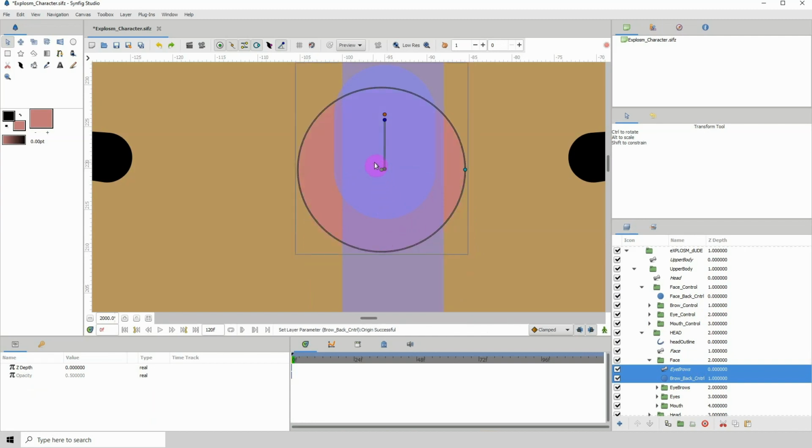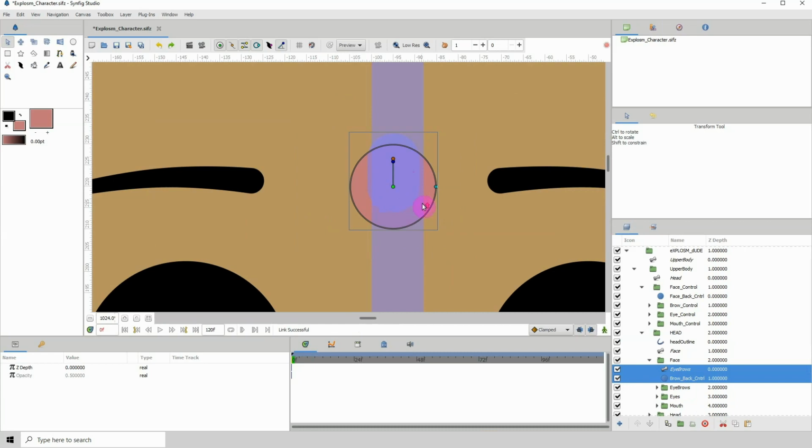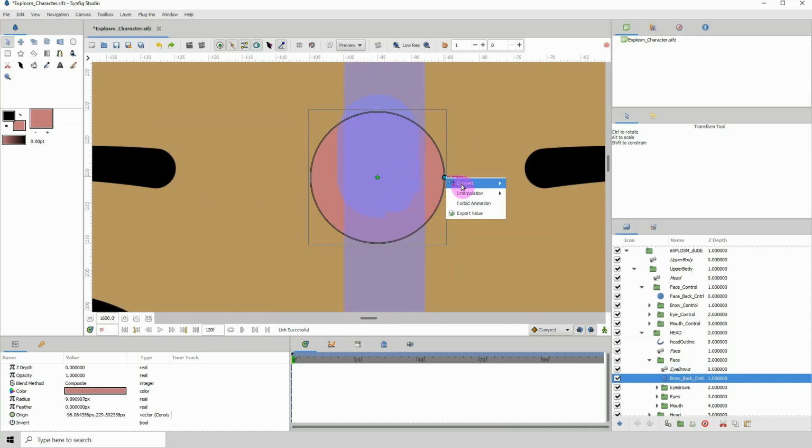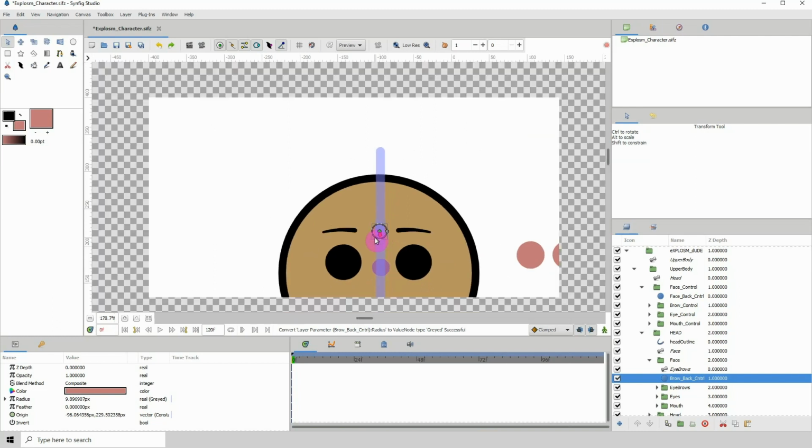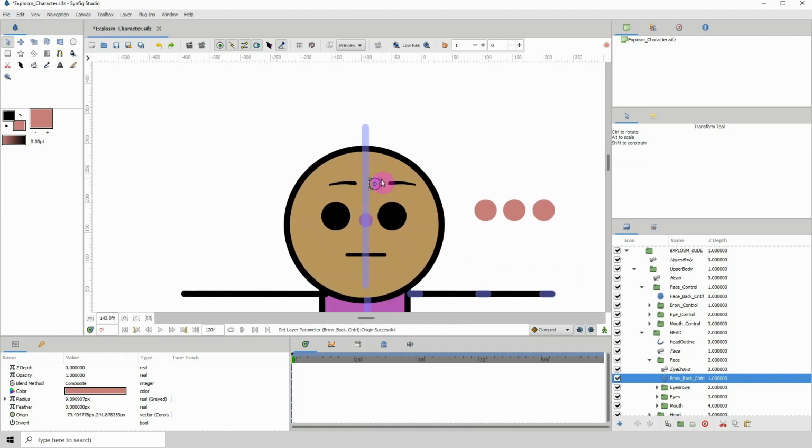So you have to be very careful there. So it's right beneath the eyebrows. So it should link correctly now, like that. And let me just click off, right click, click on gray. So now this will be controlling the eyebrows. Okay.